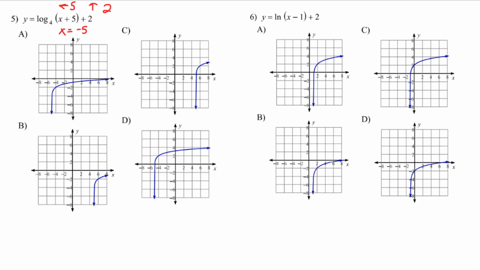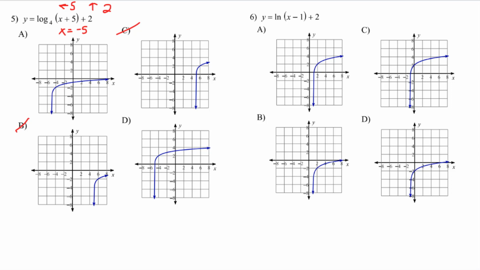This looks like it's getting really close to -5, and in fact, when a computer or a person is graphing, often it will look like it gets to -5, because people are not perfect. But it definitely looks a lot better than C or B. I just realized D also looks like it has the right asymptote. So next plan. One way to decide between A and D is to think which one of these looks more like it's been moved up 2, which since D is higher, I feel like that suggests D.